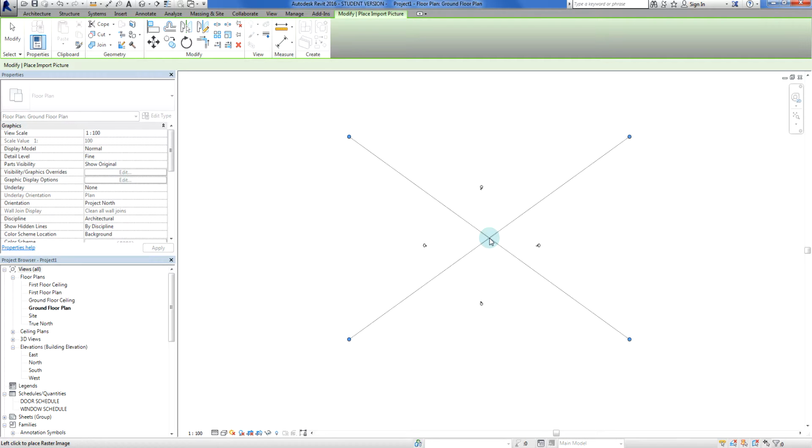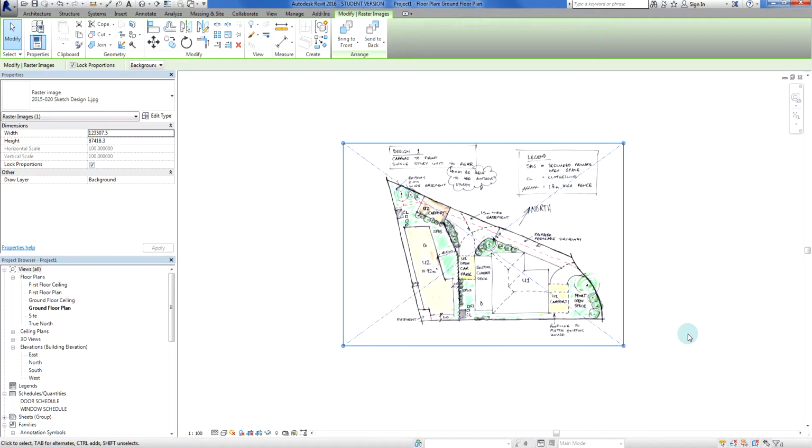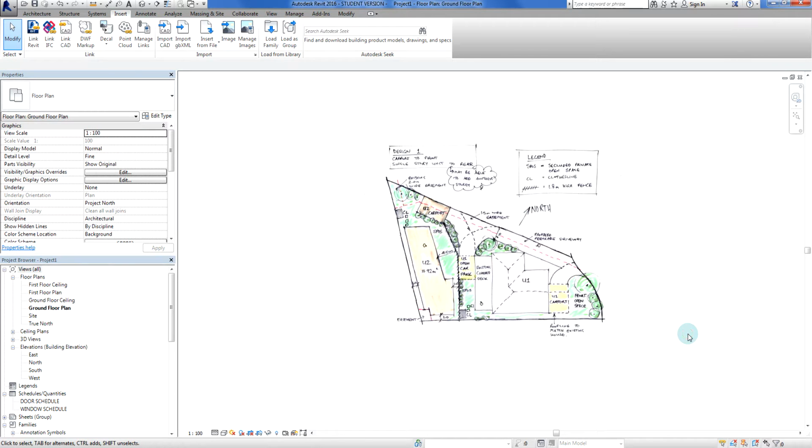And the four grips, each corner, showing me at the moment the current size of the image to be imported. So I'm just going to center this a little bit. I'm just going to left click to drop it in, and there we go. That's the first part done, nice and easy.